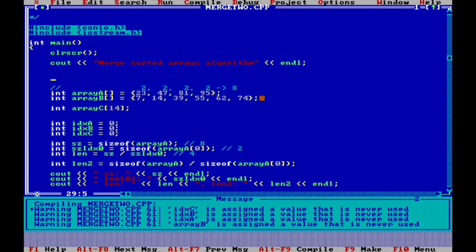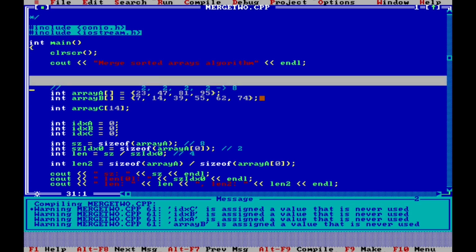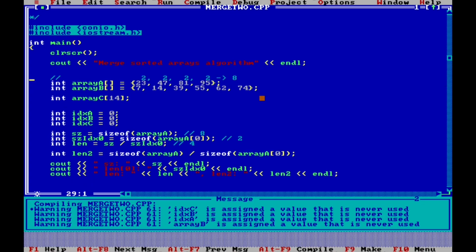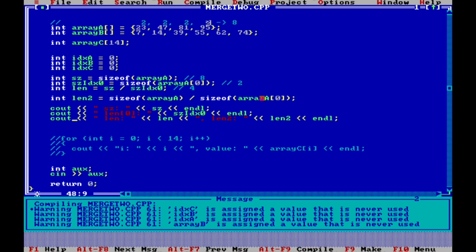Each byte has 8 bits. So we multiply 2 by 8, 16 bits. So this architecture is 16 bits and we're giving the value of 2 bytes for each value of this array. That's an integer. But this was not related to our problem.